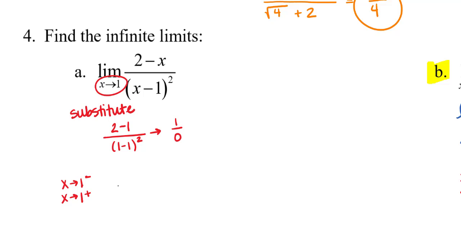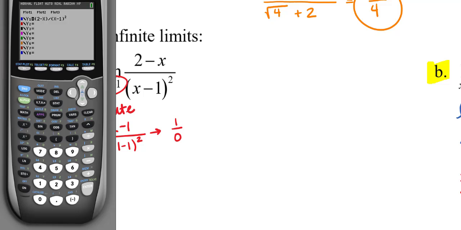And then I can also use my table or graph to help me out. So let me grab my calculator and type in this function. When you do type in this function, be cautious about your parentheses. For that numerator of 2 minus x, you want all of it to be in your numerator, divided by the quantity x minus 1 squared. And now before I hit graph, I'm just going to hit zoom 6 because that's going to put me back on that standard negative 10 to 10, negative 10 to 10 window. And I'm looking as x approaches 1.